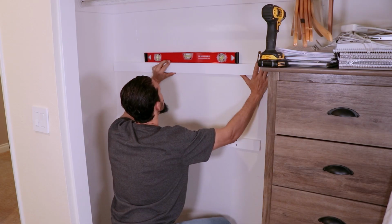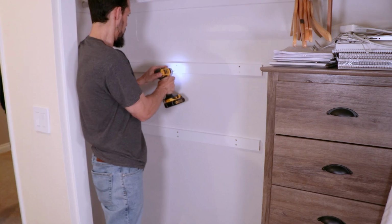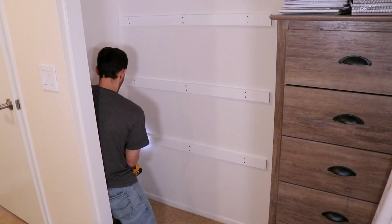And after that's in, then we repeat the process for the other 2 shelves. I wish I was actually this fast when I'm putting my projects together.